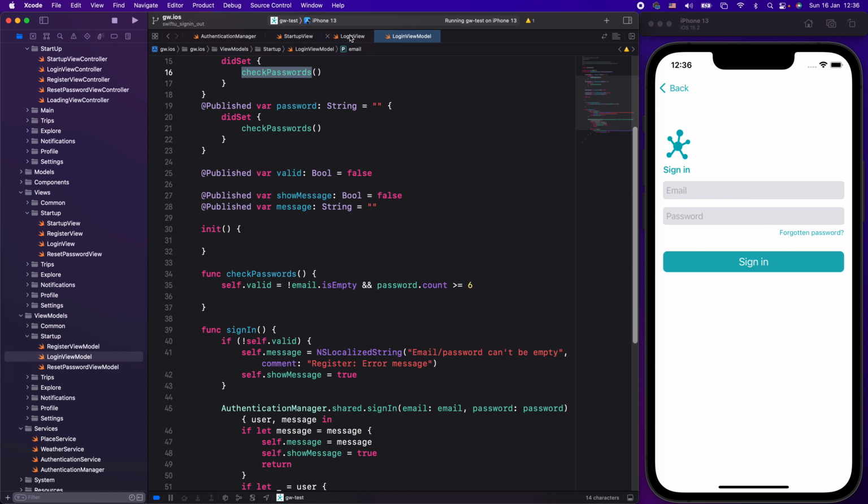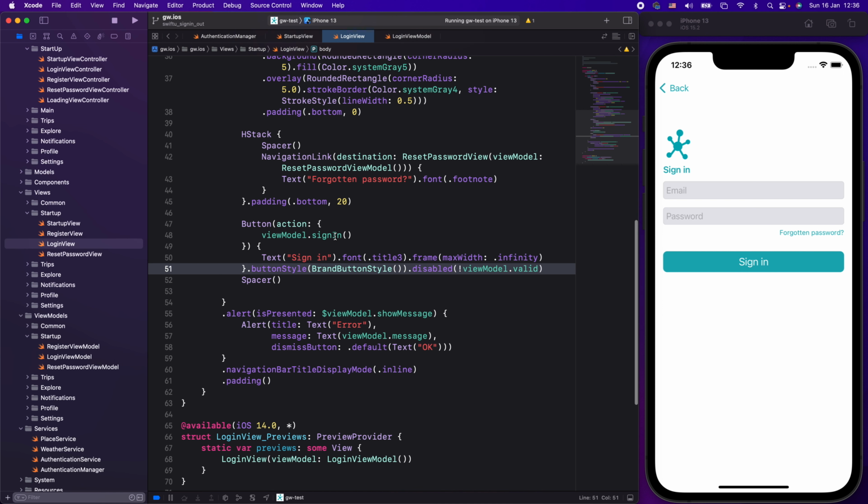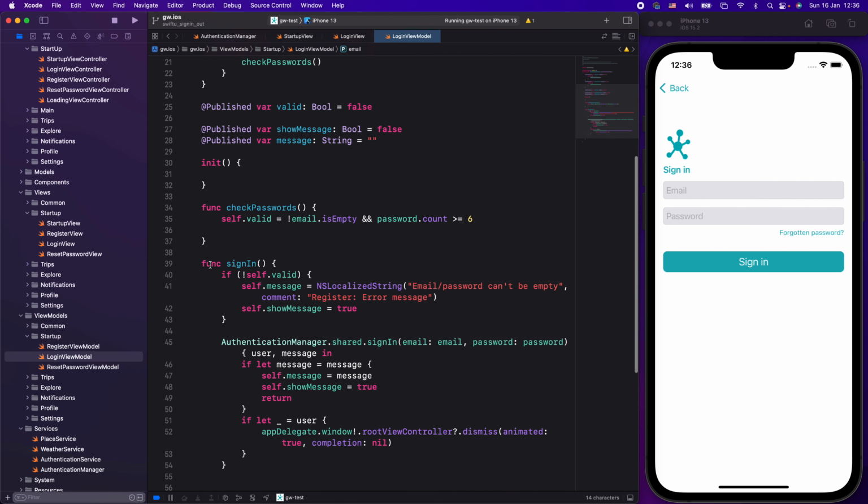And then here in the login view on the button we say we sign in, what is another important part. We get to this sign in button, we check if it's not valid, we set the message and we show the message. And this is where the implementation in UIKit is different than the implementation in SwiftUI, because in UIKit we have this check in the view controller and we throw this alert immediately. But here, of course, we need to do that in the view.